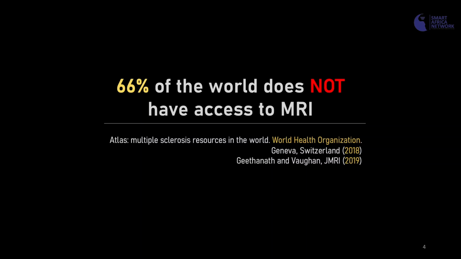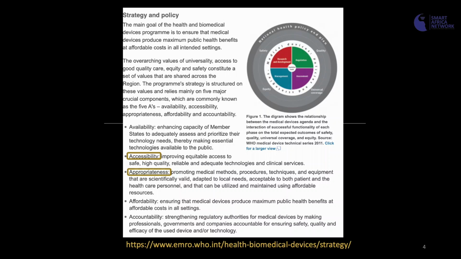Did you know that two-thirds of the world does not have access to MRI? We reviewed this in 2019. And it's important to know the definitions for these terms from the World Health Organization. I also want to point out that in addition to accessibility being defined by WHO as trying to improve equitable access, another important term is appropriateness, meaning that you need to use the right tool for the right challenge.